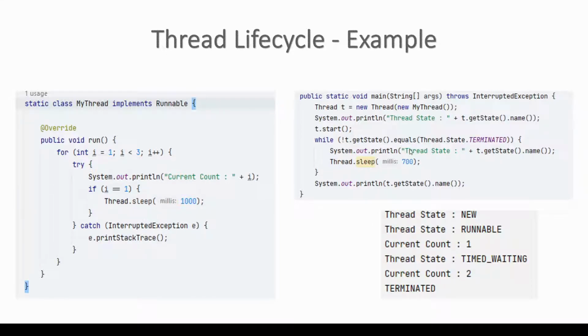Then the next time when the 700 milliseconds is completed, we will reach the timed waiting state, because we are using thread.sleep. So it is timed waiting, where we are providing a timeout to wait for a certain amount of time. After this, the thread count will start again. It will print 2 and complete successfully, then we'll come out of the while loop and the thread state will become terminated.